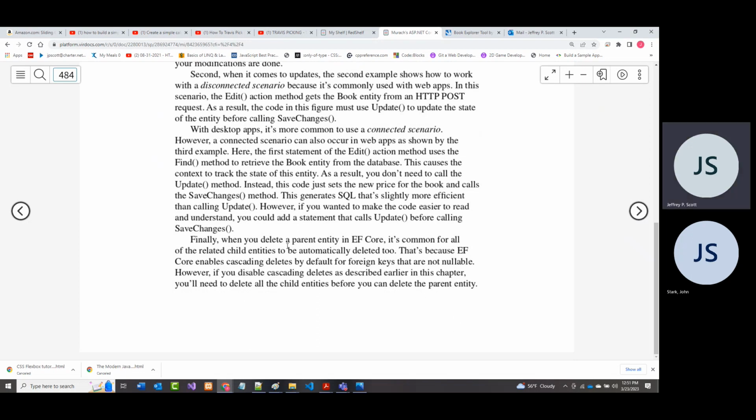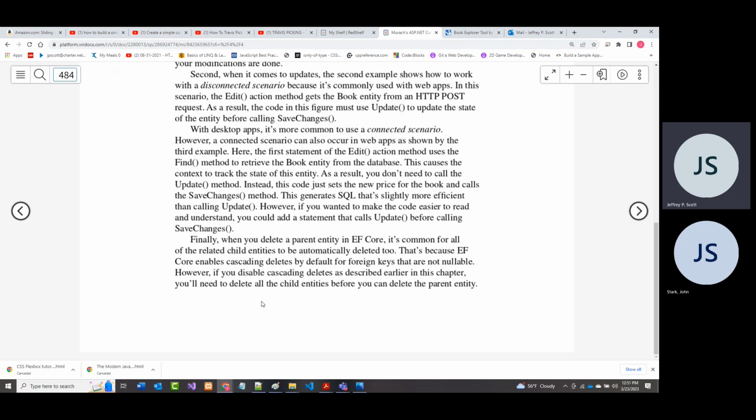It says there, finally, when you delete a parent entity in EF, it is common for all of the related child entities to be deleted also. That again may or may not be what you want, because if we deleted a genre, then every book in that genre would be deleted.